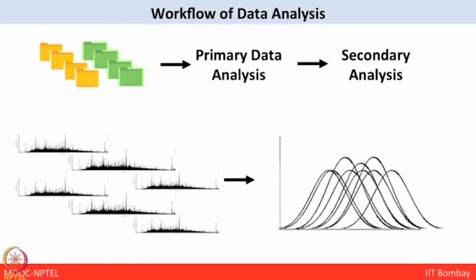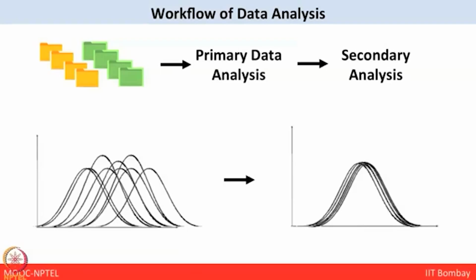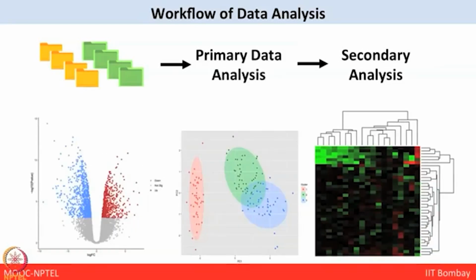After the analysis of the 28 files, we get this kind of distribution, and with the help of normalization, transformation and scaling, we need to get the data like this, so that we can proceed to a defined statistical test and statistical plot. And finally, after the secondary analysis, we try to link our significant protein list with biological pathways, protein-protein interaction and different pathway enrichment networks to understand the biology behind the disease.